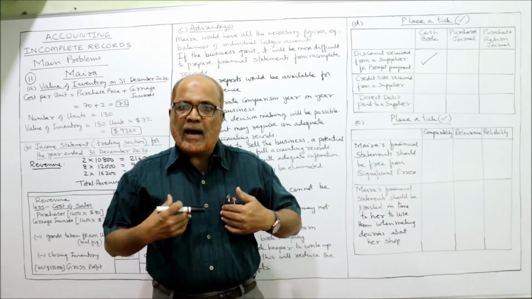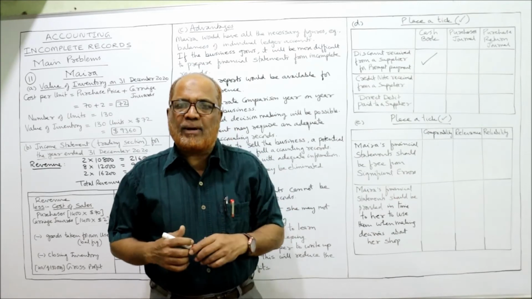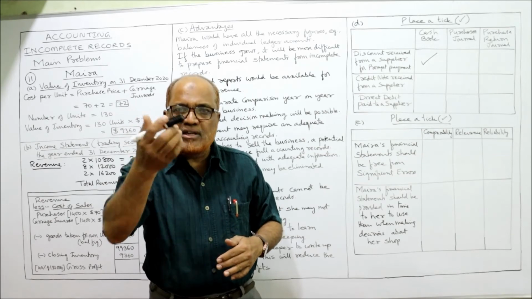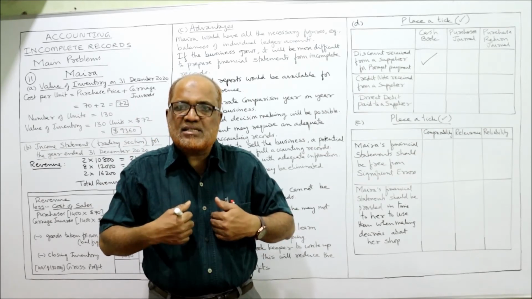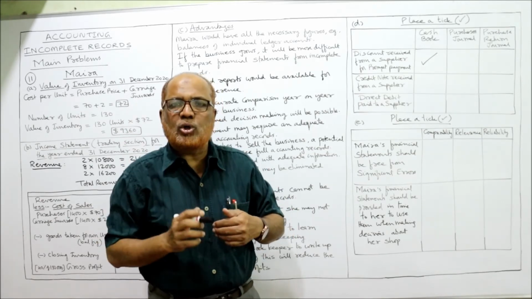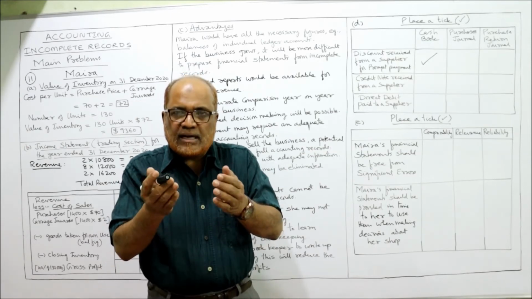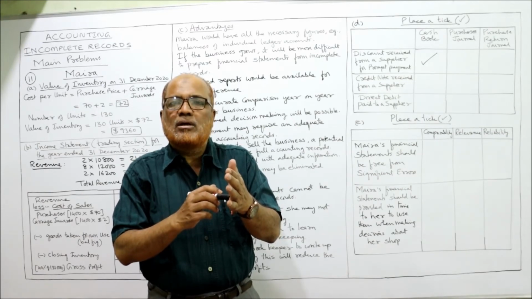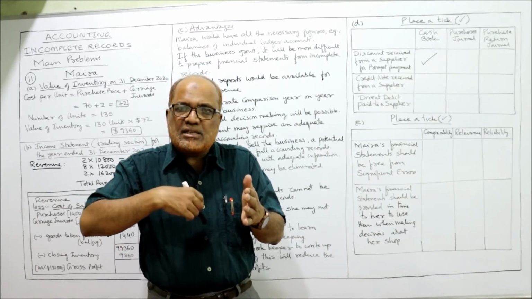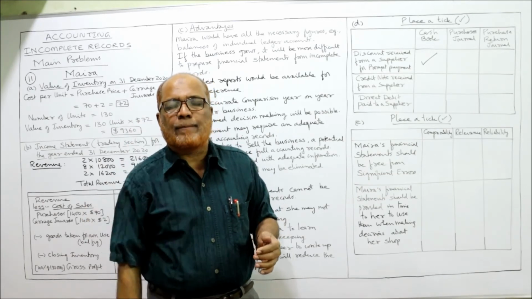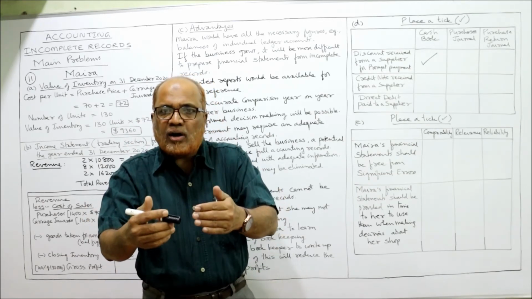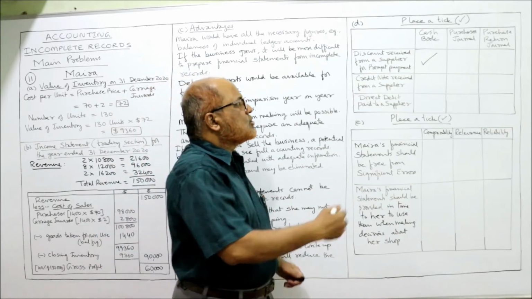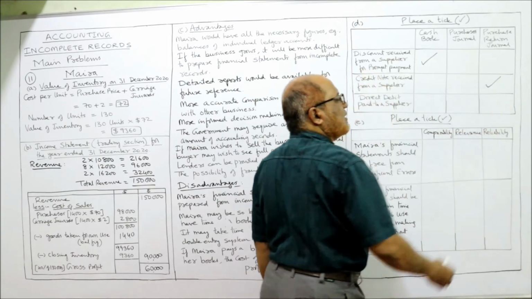I have given the example. I am the seller, the supplier, and you are the buyer. I sold the goods to you. Afterwards, some goods you have returned to me. So it's a sales return to me and a purchase return to you. On getting the sales return, I'll raise an invoice called a credit note, and this credit note I'll send to the buyer. The buyer will record that in his purchase return journal. So here, purchase return journal, I'm putting a tick.